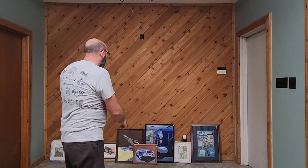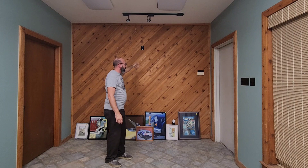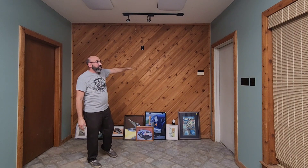I plan on hanging all this artwork up this week. I've actually got something helping me set a goal for that — this Saturday, July 15th, I plan on having a few friends over here to paint, probably shoot some footage of that and put it up on next week's check-in. I'm gonna try and get all this stuff hung up so it looks a little bit more presentable before company shows up. Eventually I'm gonna fix these track lights up here so that they'll shine on this wall, kind of be like the gallery wall.